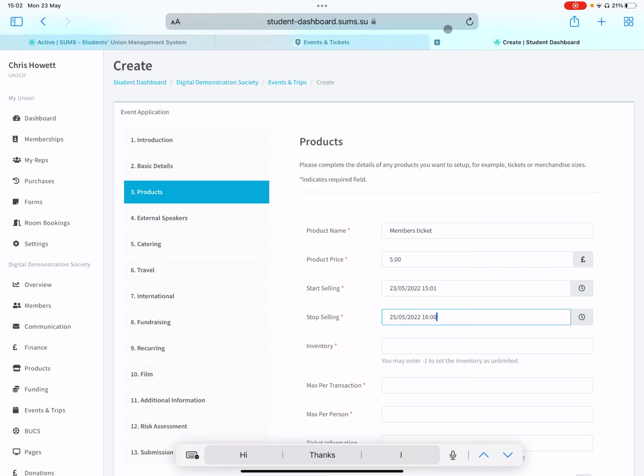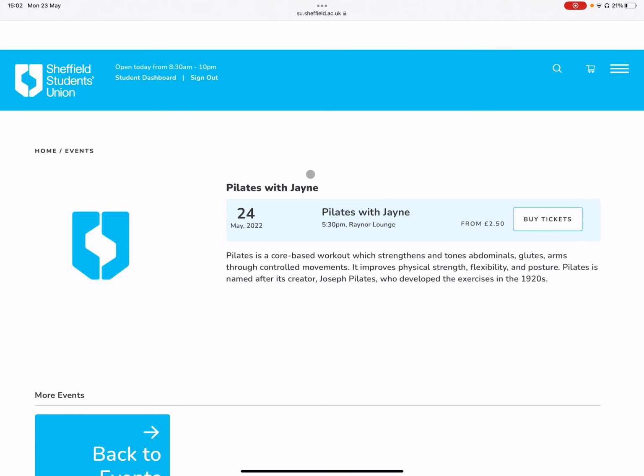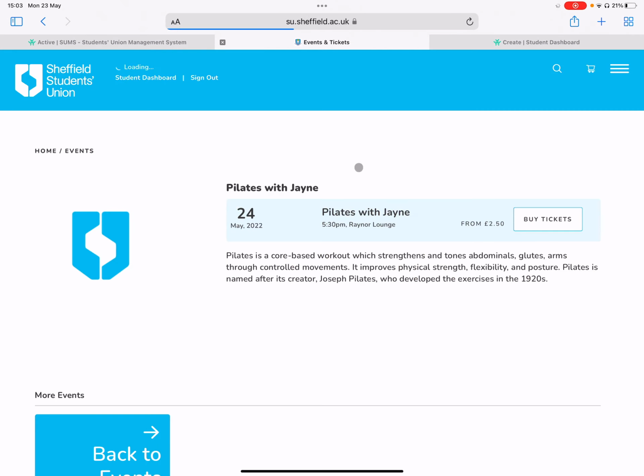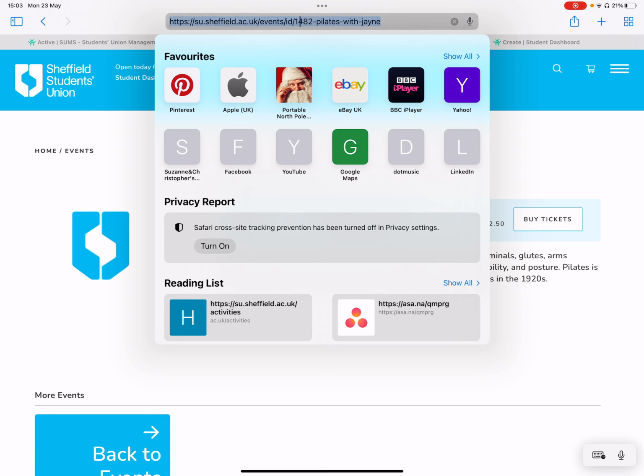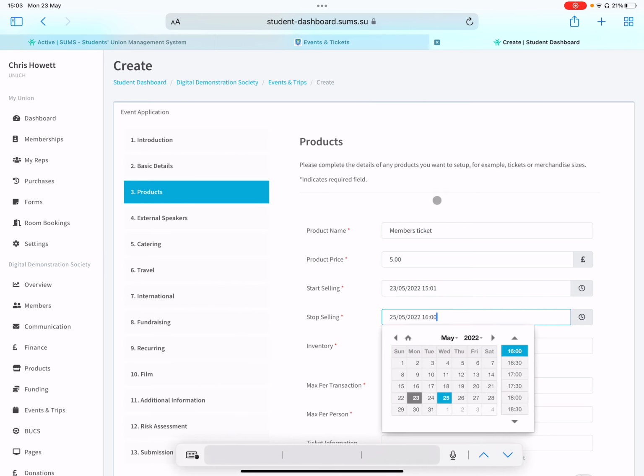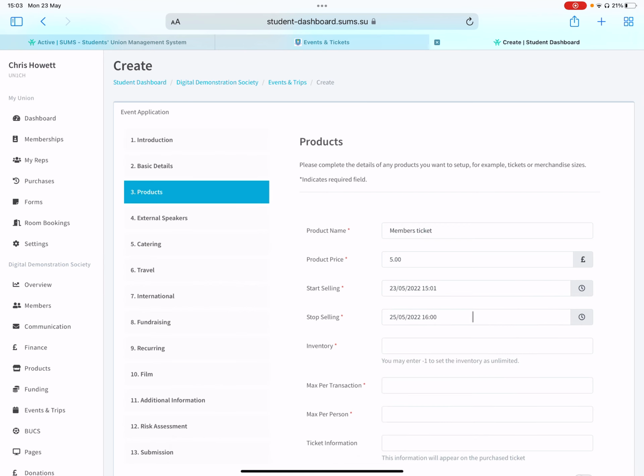So when you're here, again, it will show up in the listings. So let's just go back one. It will show up just like an event does, but in the future, obviously, because you'll have given it a future date. But each of these has got a unique URL. So you can essentially, because you're selling merchandise, you're going to be selling it to your members and people who are into your society or club. So you can share this link. So setting up these dates is important to get it on the very last date you want your merchandise on sale for. Hopefully that makes sense.